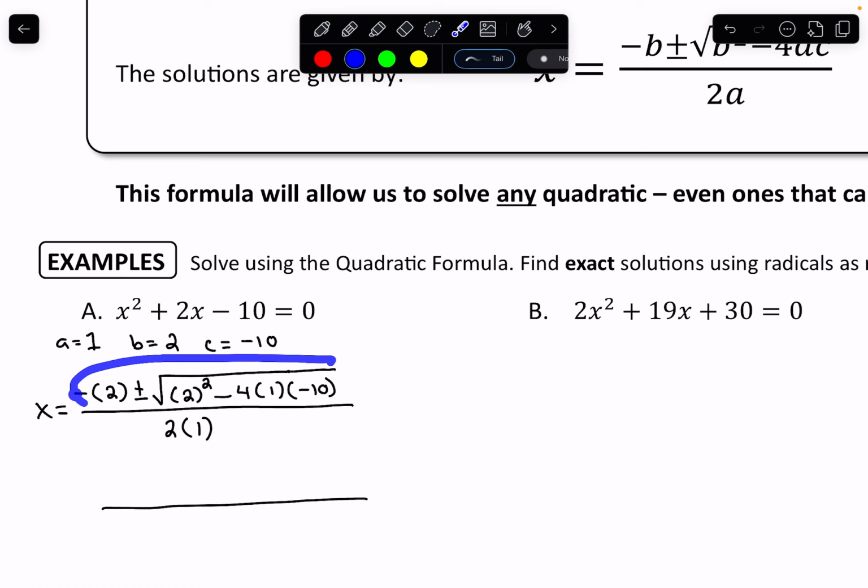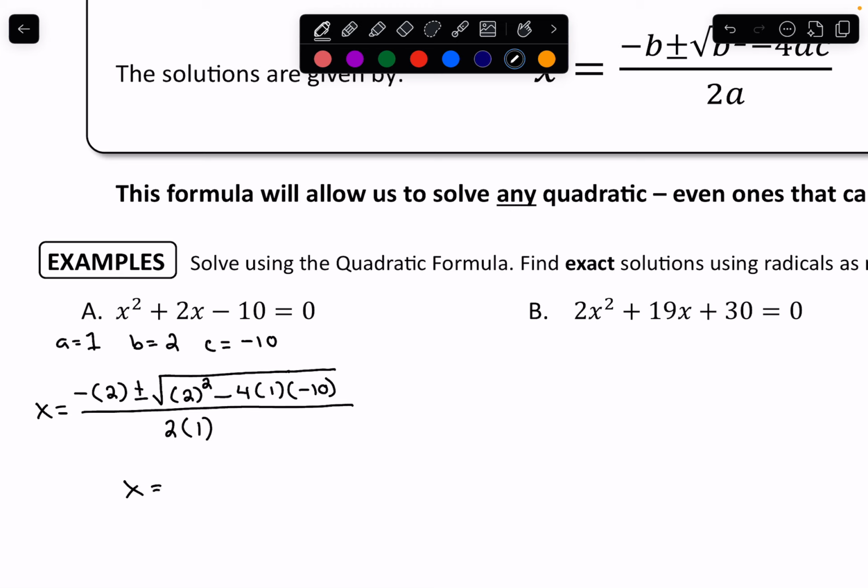But remember, you've got to choose the plus or the minus. The first time you're going to use the plus. Then you're going to go to the bottom and you're going to type in 2 parenthesis 1 parenthesis. After you do all that, you're going to hit enter and you are going to get an X value. I have no idea what that X value is. I haven't typed these in my calculator yet, and I'm not going to make you sit there while I do it.